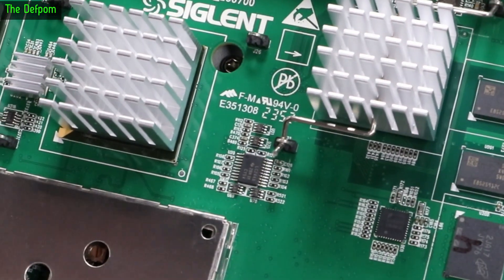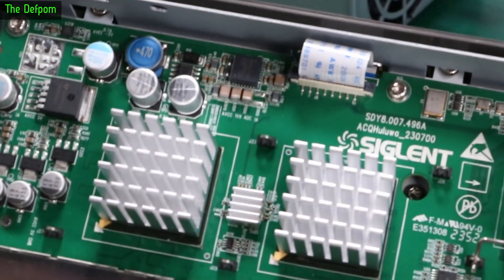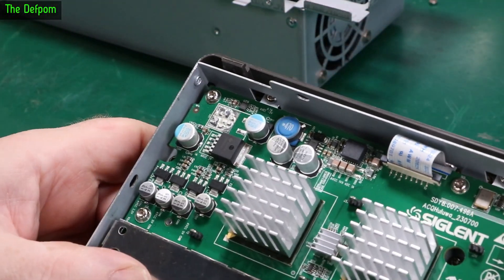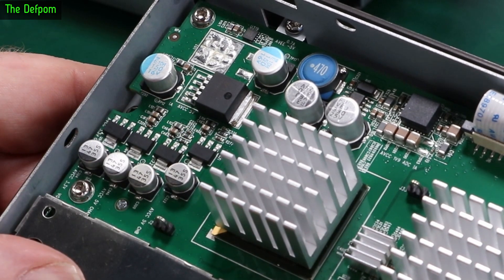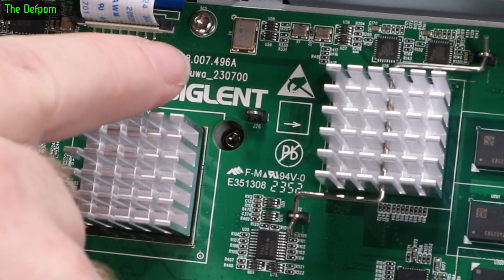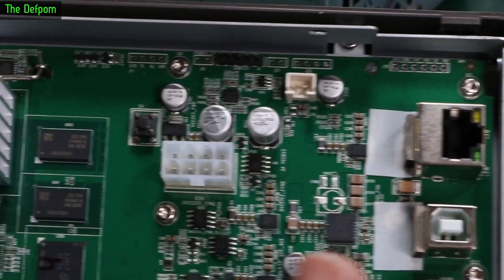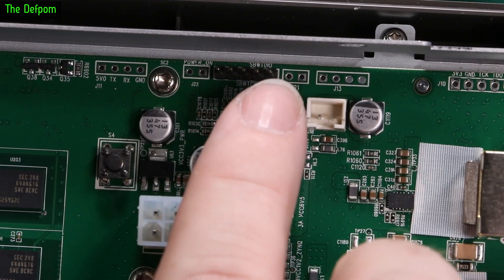It's just the architecture of the scope - what goes into it. Now can these covers come off? I think they can - we should have a look inside one of these channels. Let's pull these covers off, but we'll finish looking at the main board first. There's a mystery chip just there, ribbon cable there obviously going down to the control board - buttons and stuff like that. More power supply stuff which is marked as five volts, Analog VCC, so it's AVCC - probably analog VCC. And the board model number is SDY 8.007.496A. We've got some headers up there - we've got a programming header on the top right there, mystery J13, J21, SBW - is that TDIO? I wonder what SBW means - SBWT. We've got CK for clock and DIO. We've got a power-on connection, that means you can connect to this and have a different button, and another serial port.